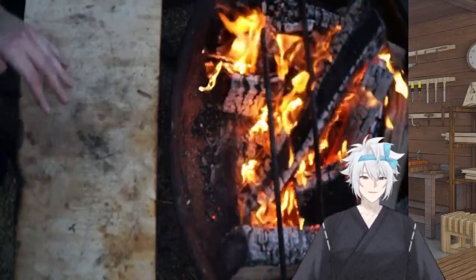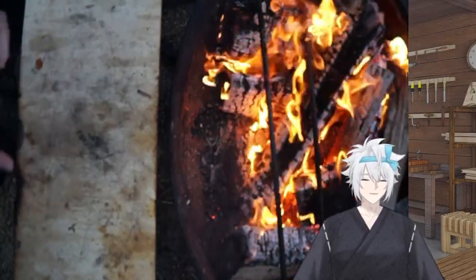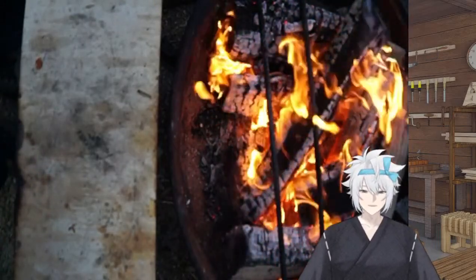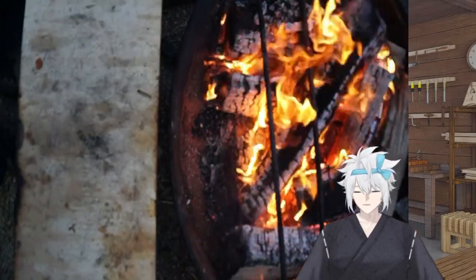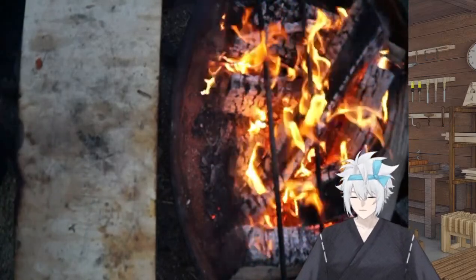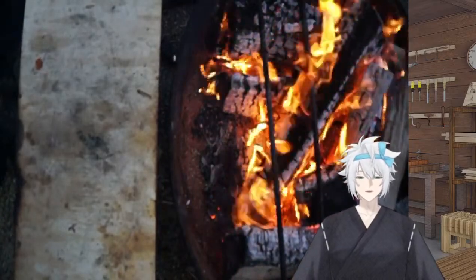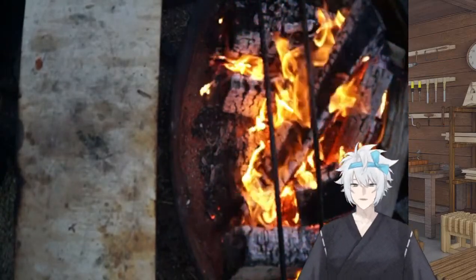Oh man, it's been a while since I've had a fire looking this good. I am very stoked about that. I hope everyone out there is doing well. I certainly have.